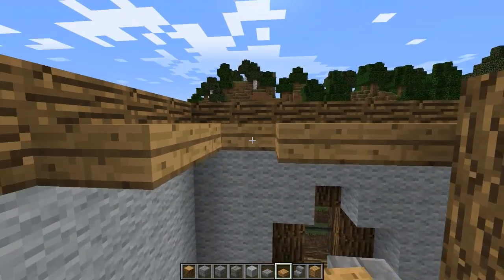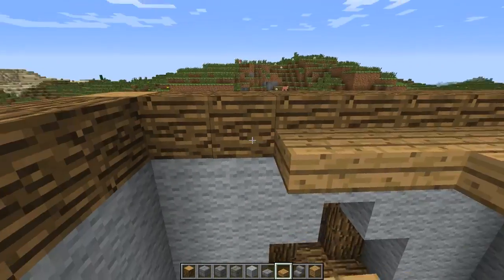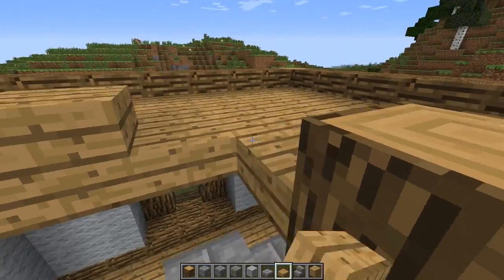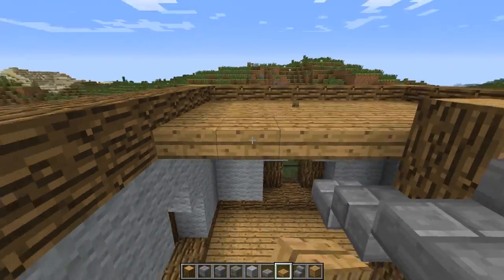So go ahead and fill it in here. So make sure there's a ledge there again. So fill this in. Whoop. There we go. Filled the whole floor in.